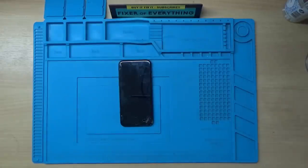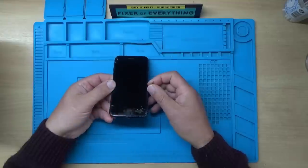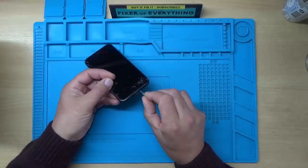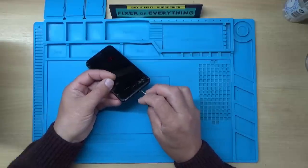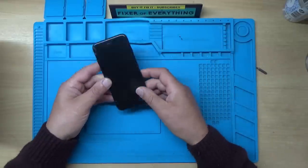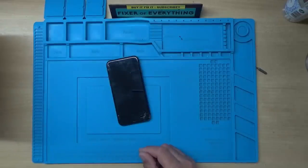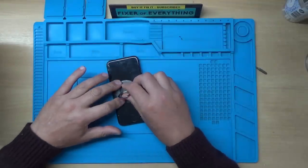I don't particularly like working on phones, which is why I don't often do them, but let's have a look. There are small pentalobe screws at the bottom here and there's two of those that we need to remove. These things are absolutely tiny. Then we need to remove the screen which apparently opens that way up. I'll use these little suction cup things here, which isn't particularly great, but we shall try and give it a go.